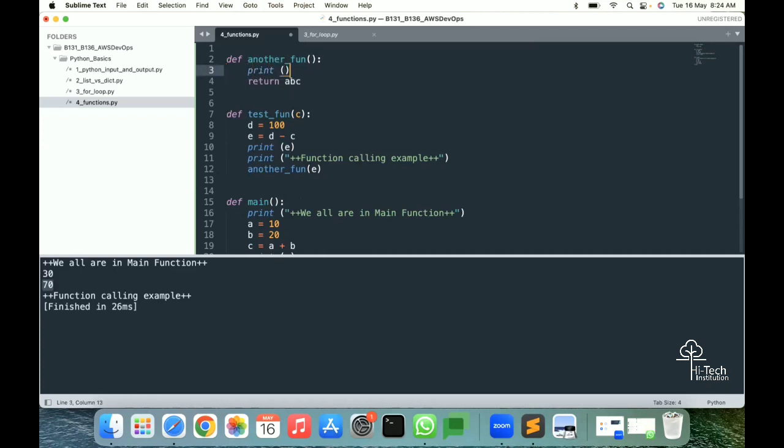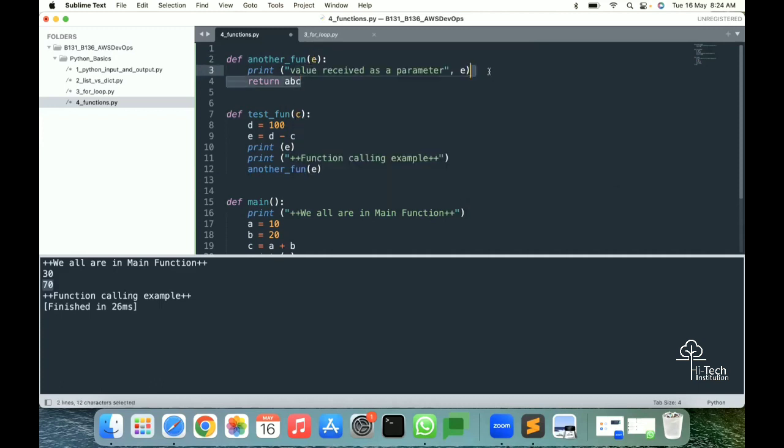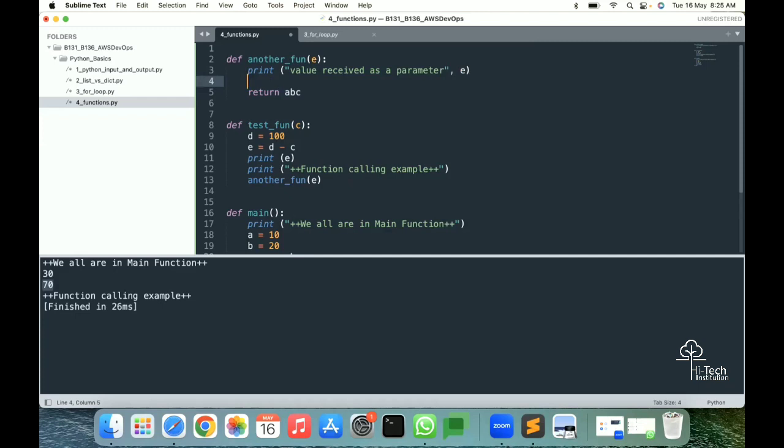Print value received as a parameter E. ABC is equal to E plus 1000, and instead of print, I'm returning ABC like that. Okay. So let's see this time what happens.